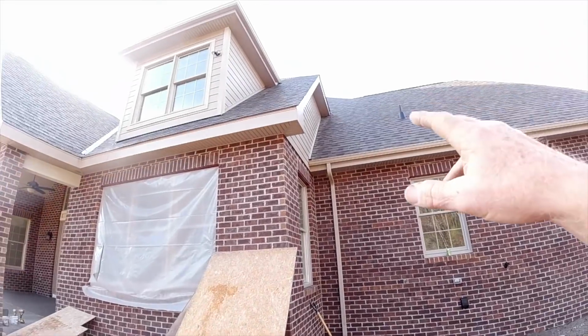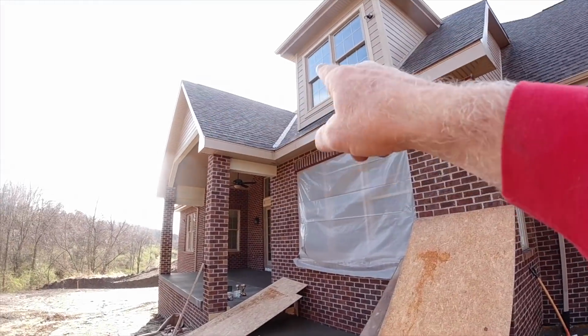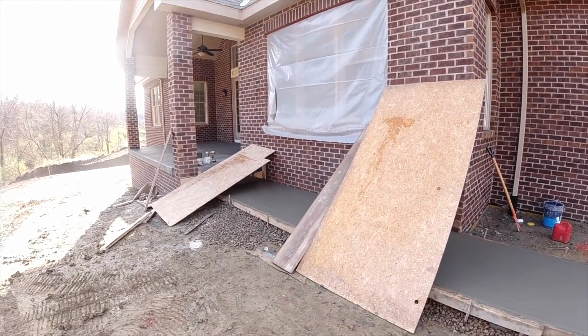It never fails. We got gutters on everywhere on this house except right here, and it's dripping right on our concrete. Never fails.